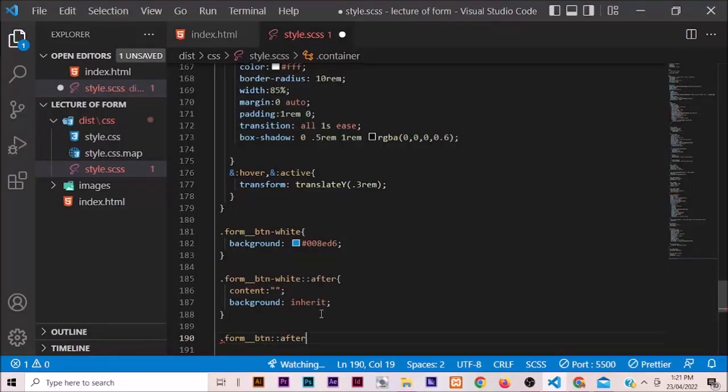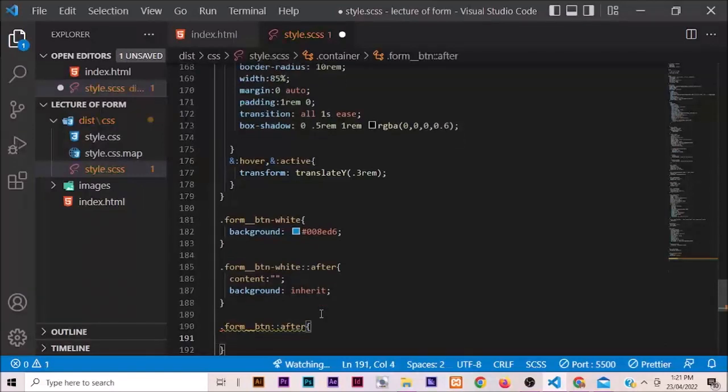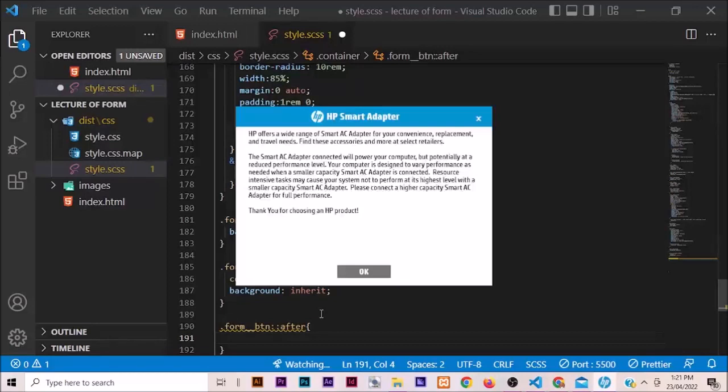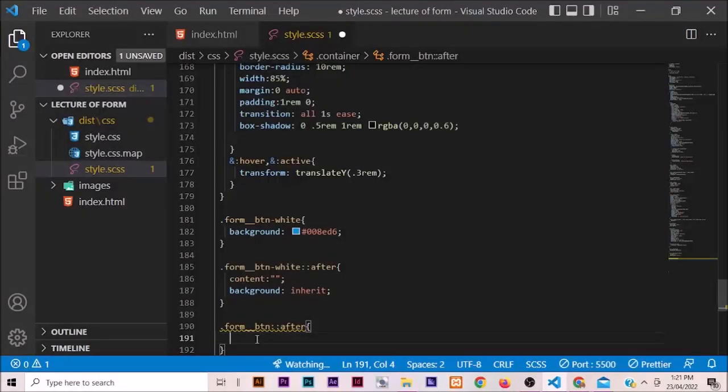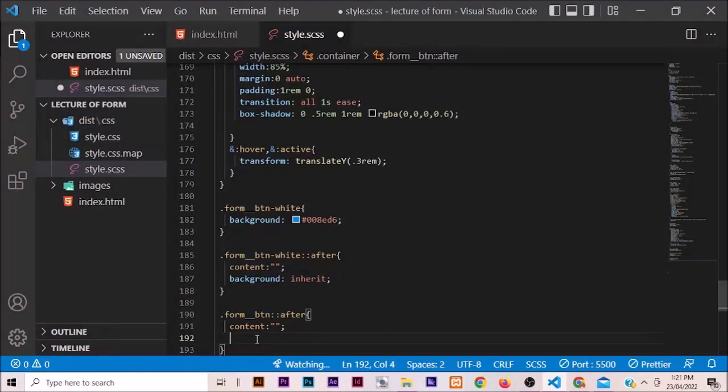Let's select from BTN after. From BTN after content. So after the content, you can now say width.